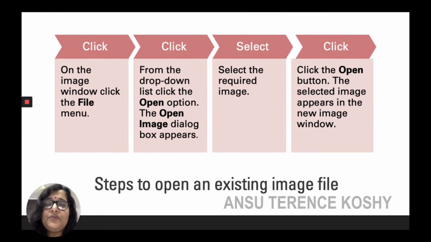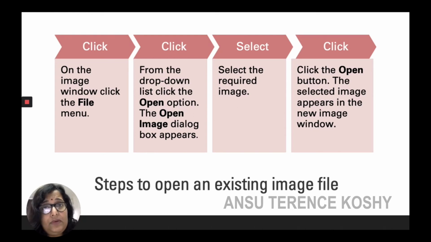What are the steps to open an existing image file? That is, what are the steps you need to open a file? Again, for opening a new document or opening a document that is already there, you need to go to the File menu. That is on the image window, click the File menu. That is the first step.